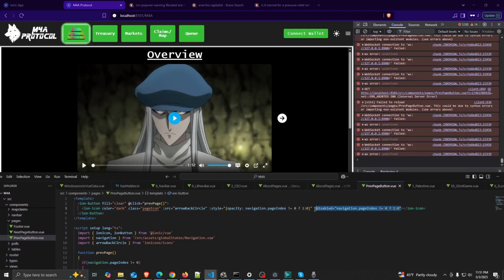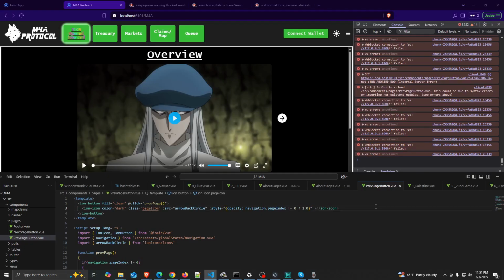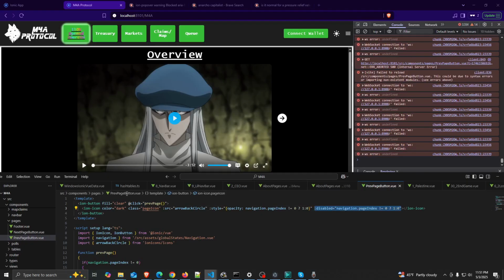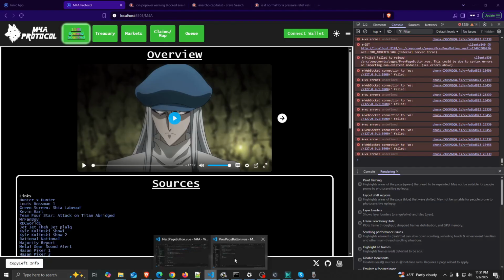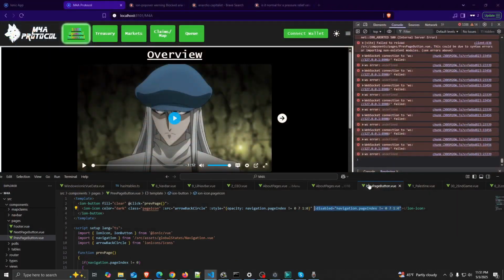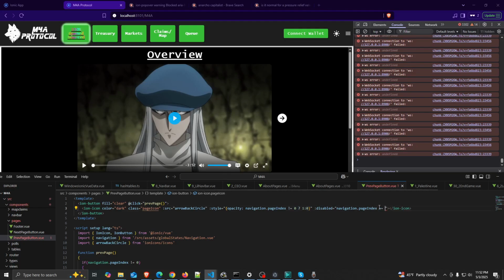If we got rid of this, nothing moved, and does it? Why can we still click on it? Previous. So it should be disabled if it is equal to 0. Yeah, we don't need all this. This isn't quite right. We're disabling it if the page index is equivalent to 0. That makes sense.